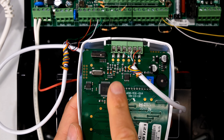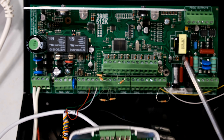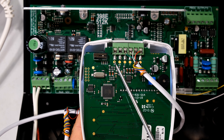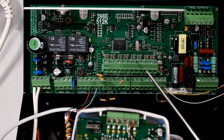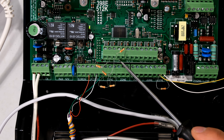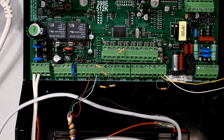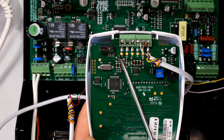The first thing I'm going to do is determine which zone I want this to be. This could be any of the 1 to 64 zones — this panel happens to have the ability to have 64 zones. So I can choose any zone. For example, I have my expander here with zone 9, 10, and 11. You can see zone 11 has a resistor between the output of the zone and the earth or negative return, so currently the zone is not violated. But what happens if I wanted zone 11 to be here on the keypad?